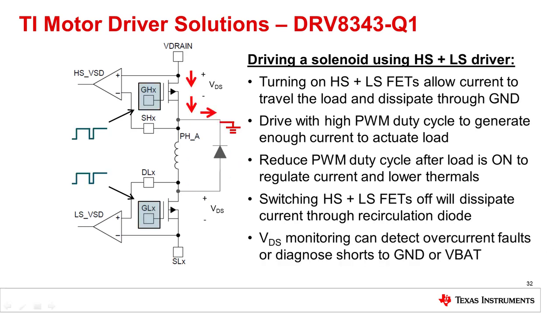Suppose a short to ground or battery is introduced, sending a dangerous amount of current through the FET. The DRV8343-Q1 can monitor the VDS voltage of the high side and low side FETs so that if it exceeds a preset threshold, a comparator will trip to shut down the gate driver IC and external FETs before getting damaged. By using a high side and low side driver, the system can be protected from overcurrent conditions with proper configuration and design.